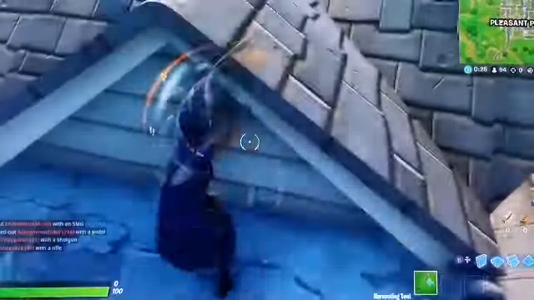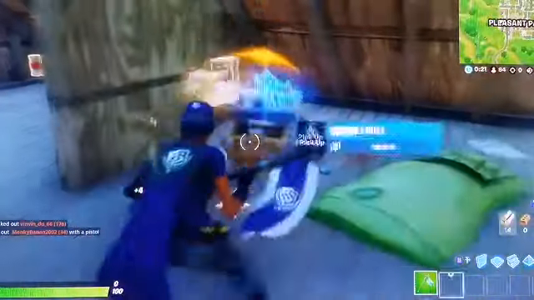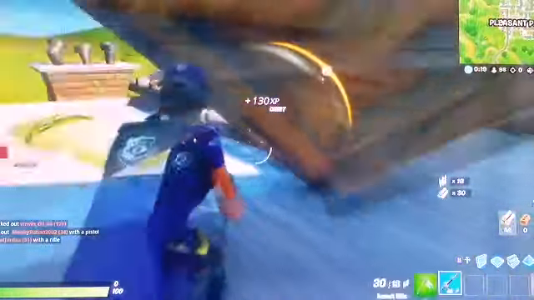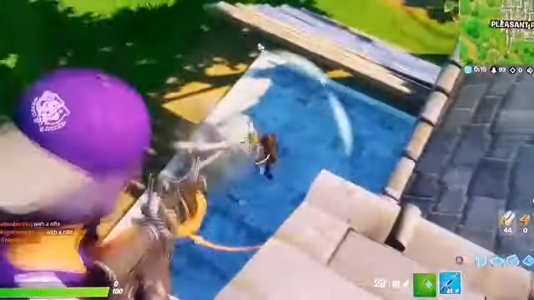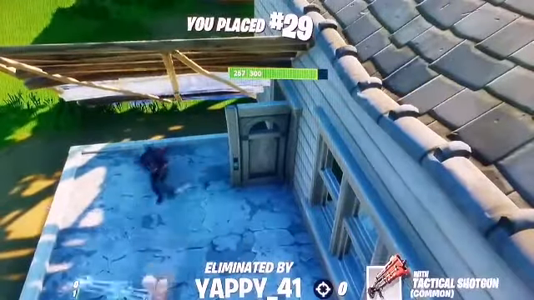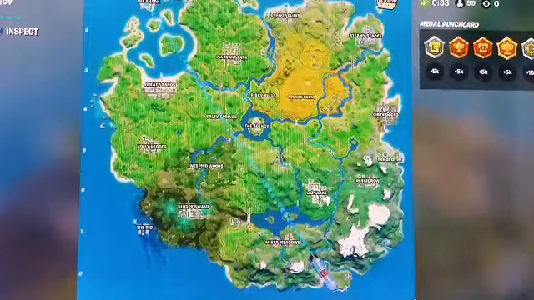Okay, so I've landed. I'm going to land at this house. Well, I already have. And I think this guy's around there, so just going to kill him. Or die trying. Oh, it's a shotgun! No! Oh, well.